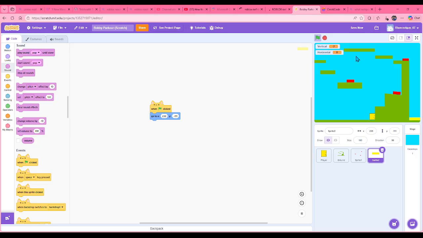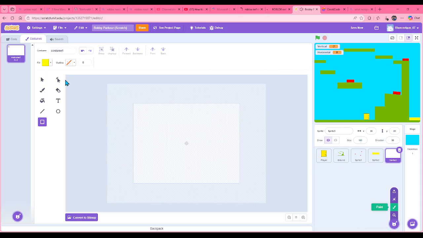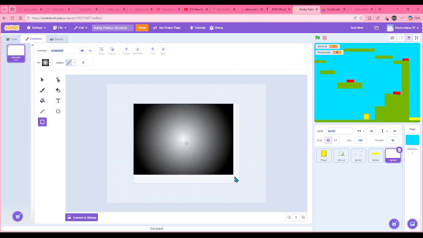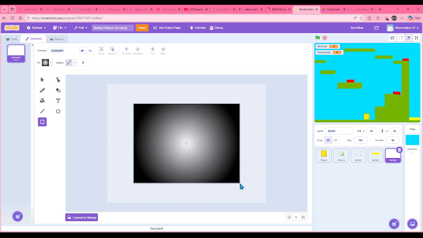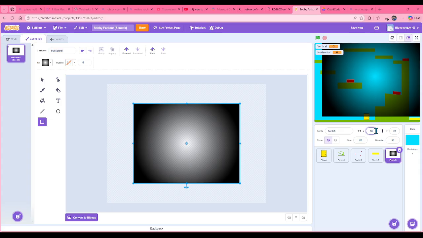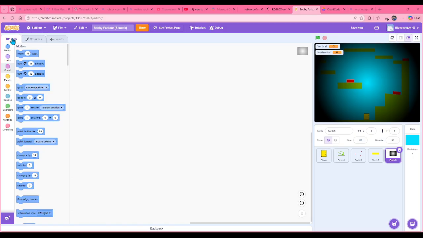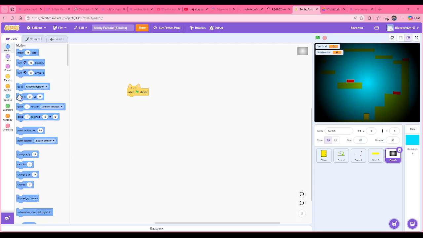Now, ladies and gentlemen, let's add one more effect. Now, you know when you die, there's like this little thing on your screen. Probably seen it before. I'll just replicate that because I know you definitely saw it before. Now, one flag click, go to here, hide.